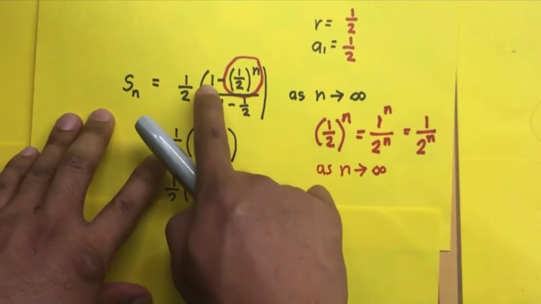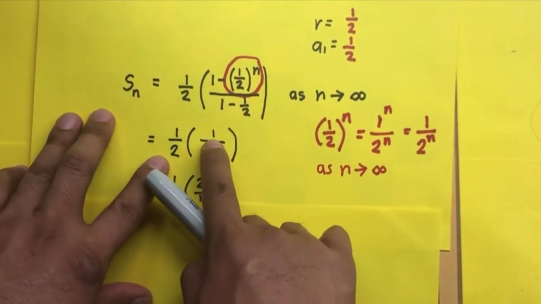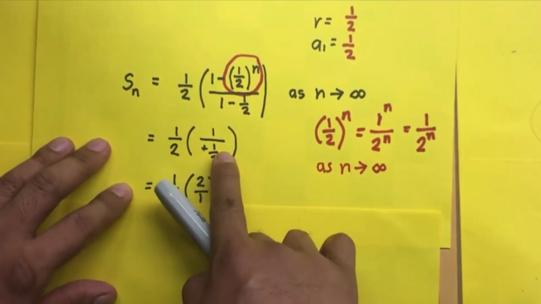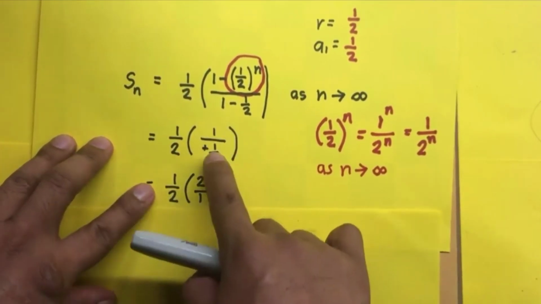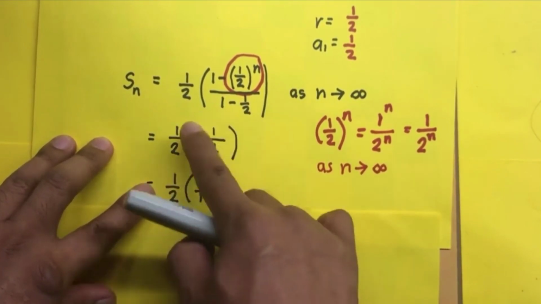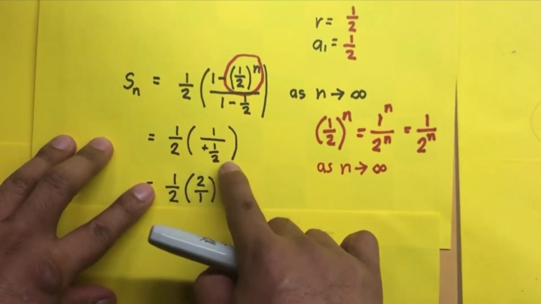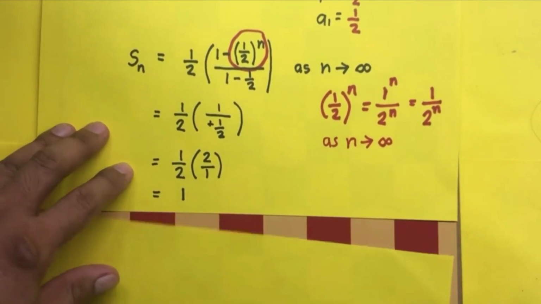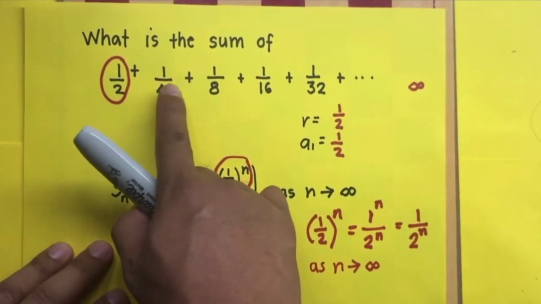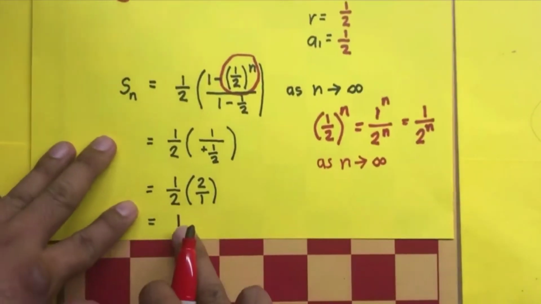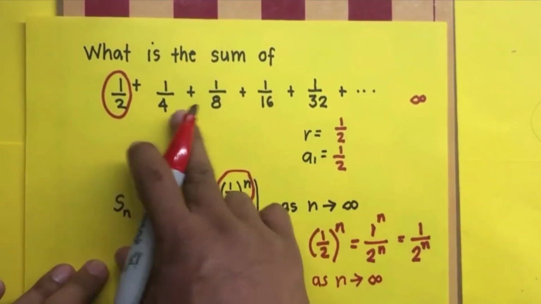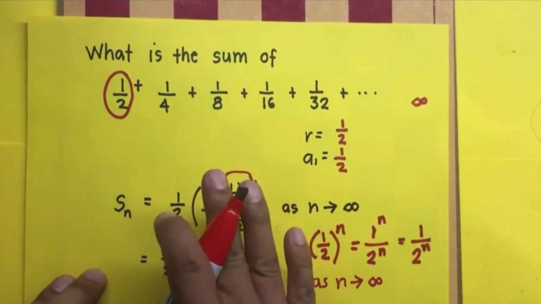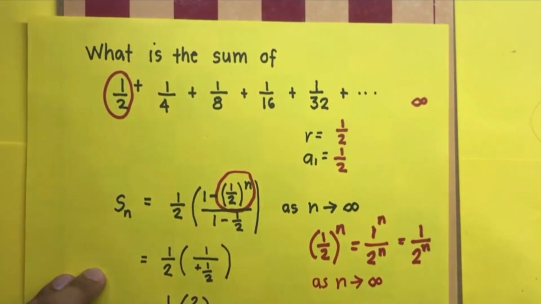So basically what you have here is 1 minus 0, which is 1. 1 minus 1/2 is positive 1/2, and copy the first term. Now this one we can manage. So you have 1/2 over 1/2. Dividing by 1/2 is multiplying by the reciprocal of 1/2, which is 2 over 1. And 1/2 times 2 over 1 is 1. So therefore, the sum of this infinite convergent geometric series is 1. And this is the value that we use as reference when we computed the value of number e up to a certain decimal number precision.